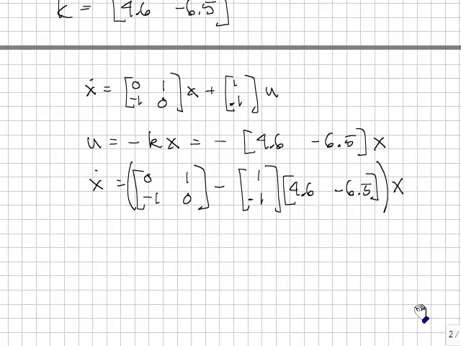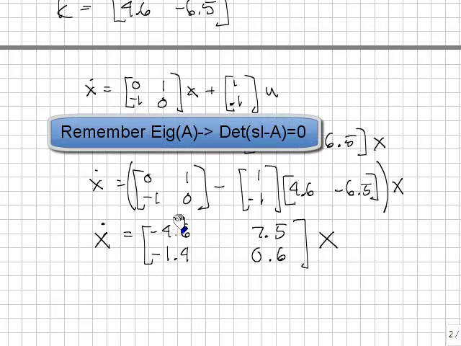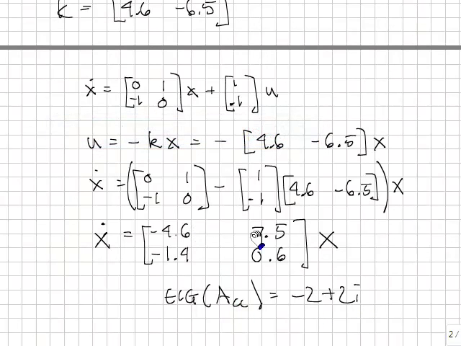Let's verify that. So I substitute U equal to -Kx, my state feedback, into the value for U here in the closed loop system using the value of K of 4.6 and -6.5. The equation looks like this. The closed loop system has an A value as shown here, and indeed the eigenvalues of A are -2 plus or minus 2i. Now I've cheated here a little bit and I haven't held on to all the significant figures, so if you put this in, you're going to end up with a value that's not exactly the same.